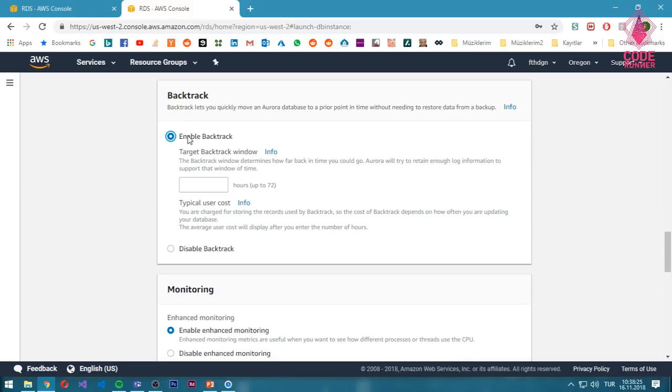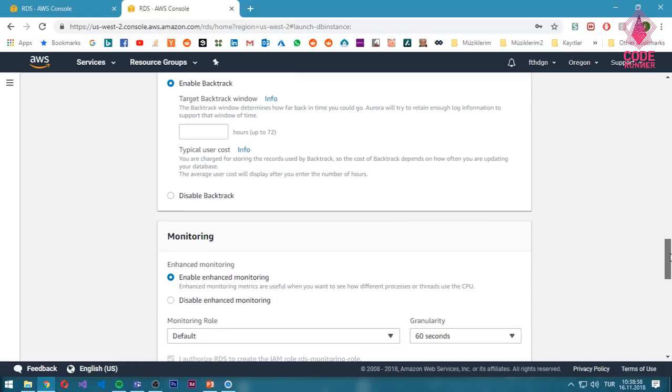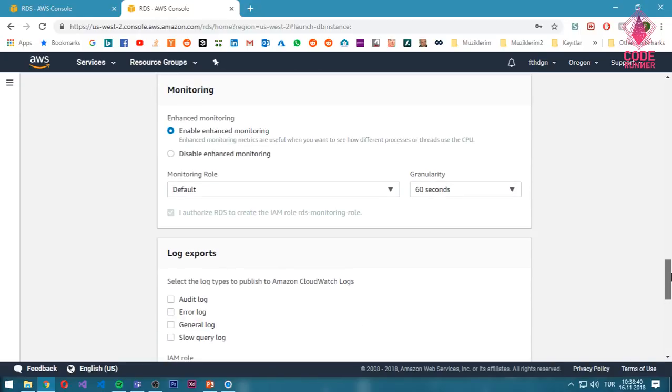And if we enable this backtrack, we can actually put some checkpoints to turn back to that point. Yeah, like a system restore point. And you can turn on or turn off the enhanced monitoring feature here.